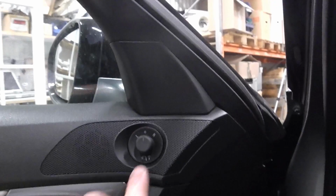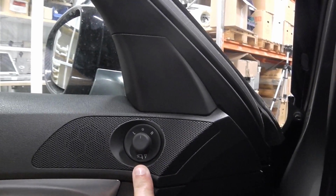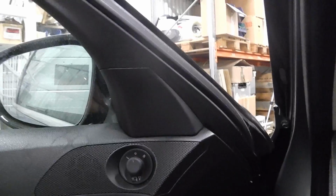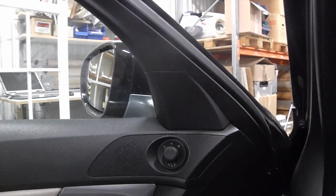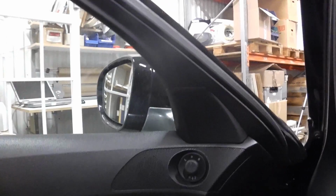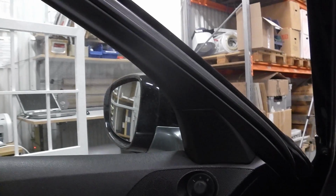You also have the functions for the mirrors, left, right and in the center. And if you press this down, the mirrors will start folding. And to be able to unfold, you just press it again. There is another feature that's called Comfort Open and Comfort Close. Comfort Open unfolds the mirrors and opens up the windows, and the Close closes the windows and folds the mirrors.